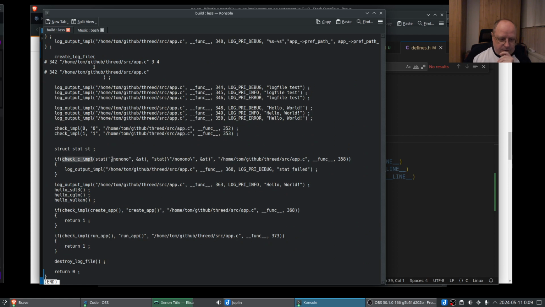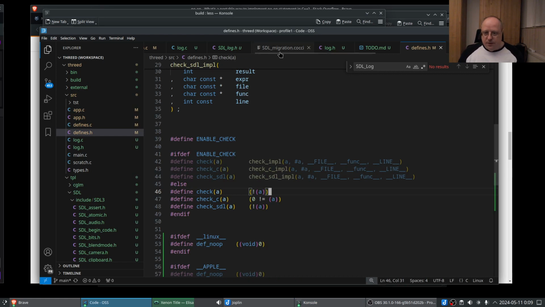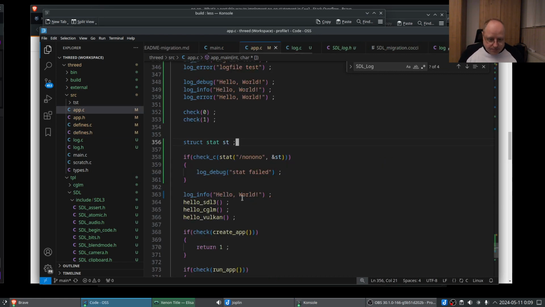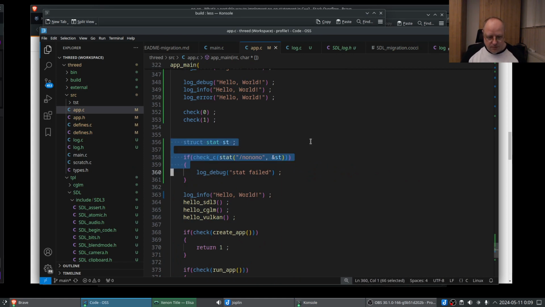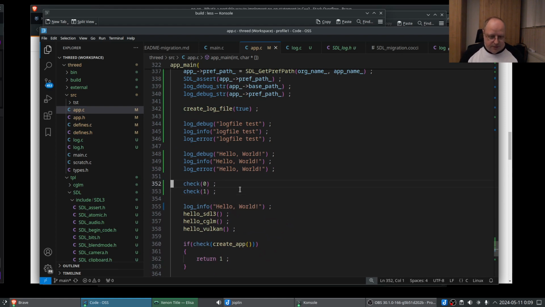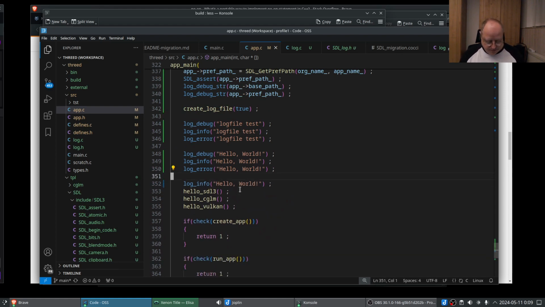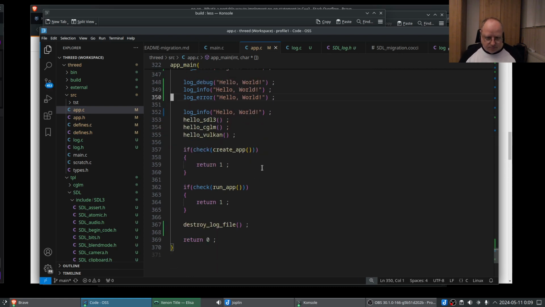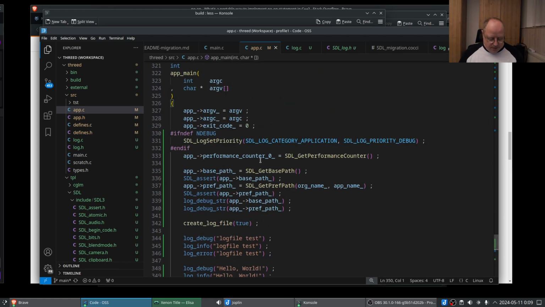Then we see our function call. Good, good, good. So obviously, a silly business can be done away with.